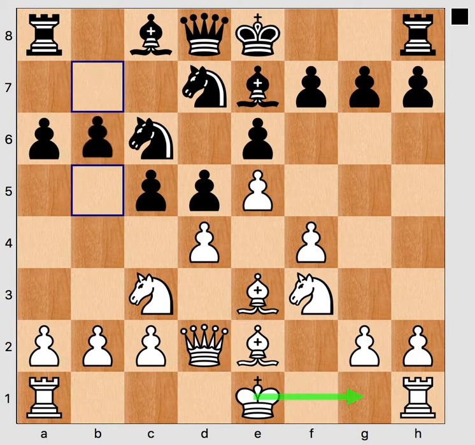Okay, black now played b5, and white again faces a decision between two principled continuations. Which ones are they? Question number 2.